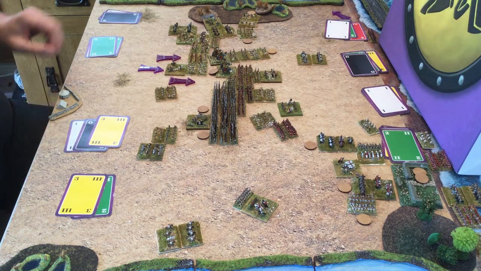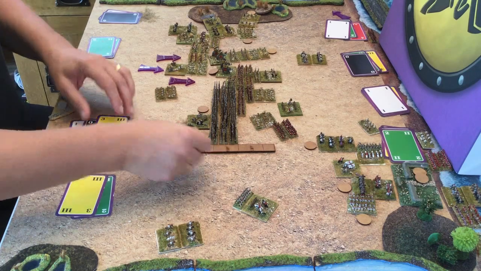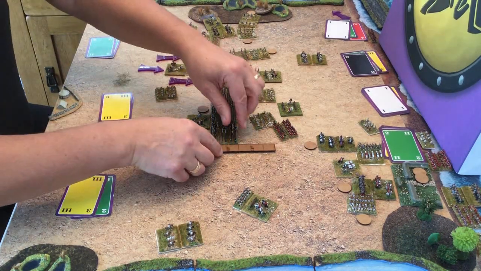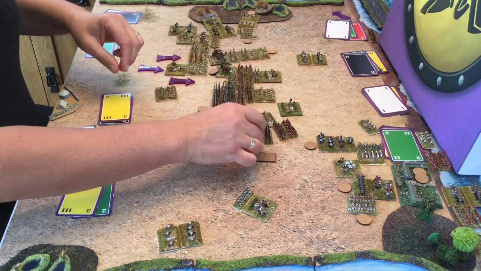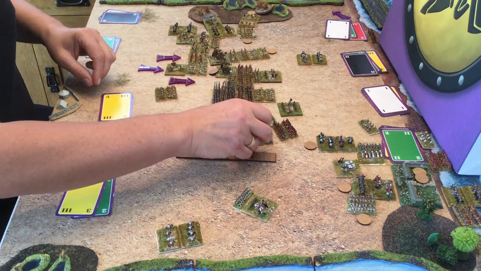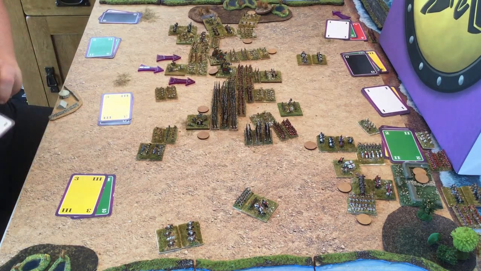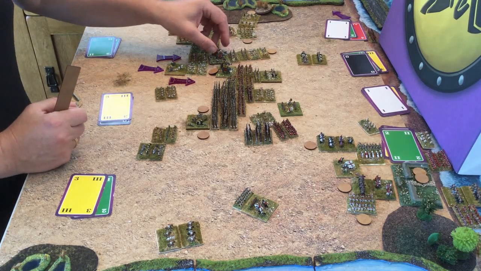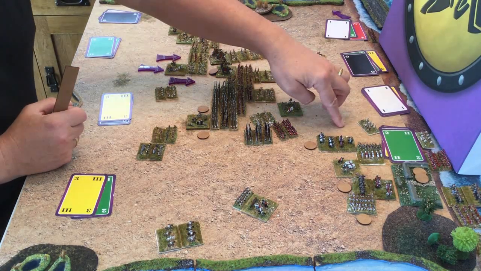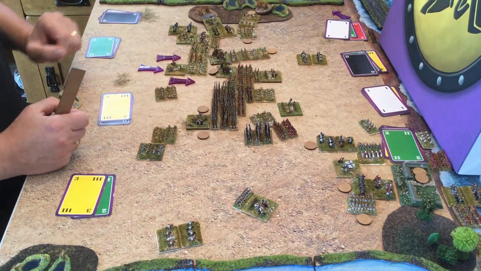The Seleucids, well, I think the Seleucids can cause a bit of trouble here. So first thing they're going to do is spend a white and advance the Agrispids directly forward. And I'm going to take that one because they want the supporting file to fight. The Romans have got a problem here. Just got to keep fighting there.